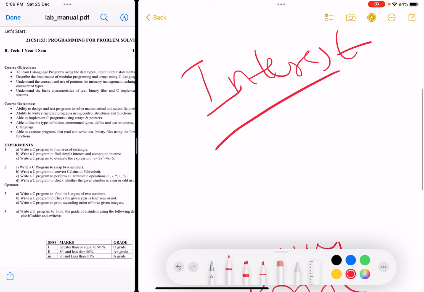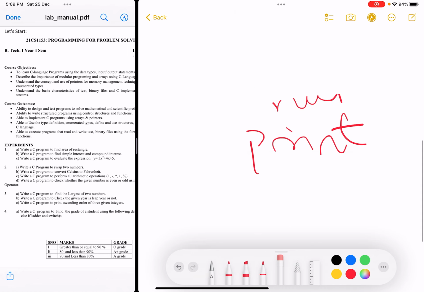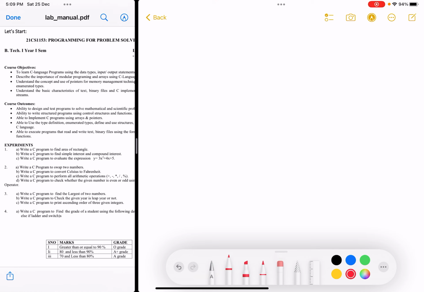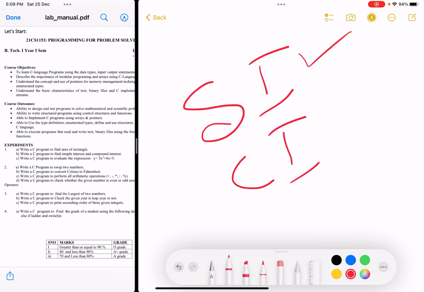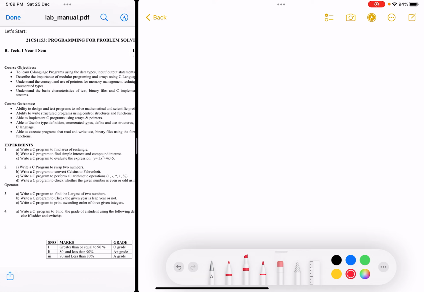Okay. And there are two types of interest. The first one is simple interest, and the second one is compound interest. Simple interest will be applied once a year, and compound interest can be applied n number of times. It can be applied twice a year, thrice a year, once in 2 years, depending on the financer or depending on the bank. Okay.